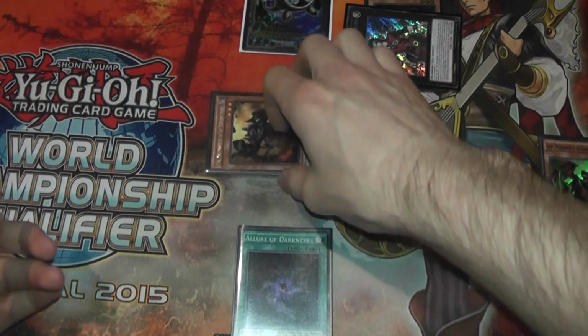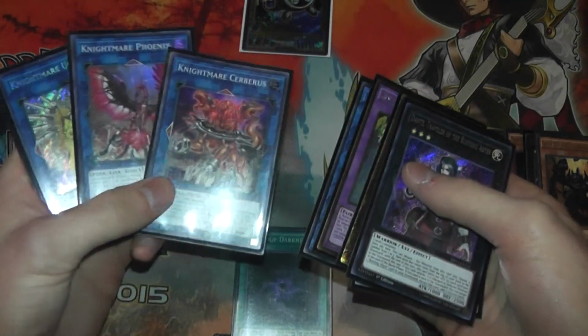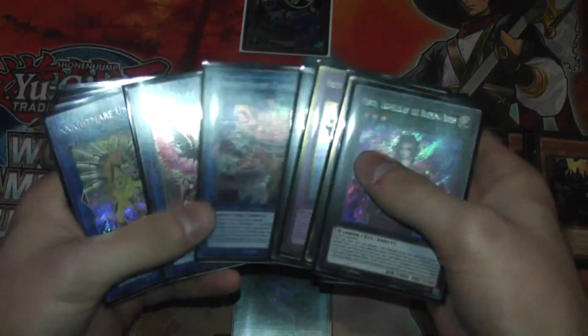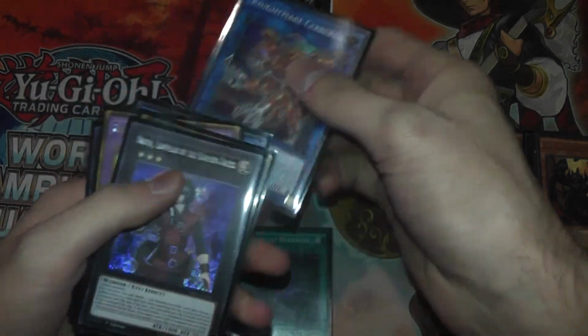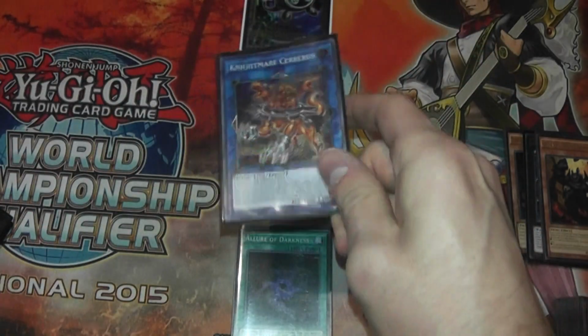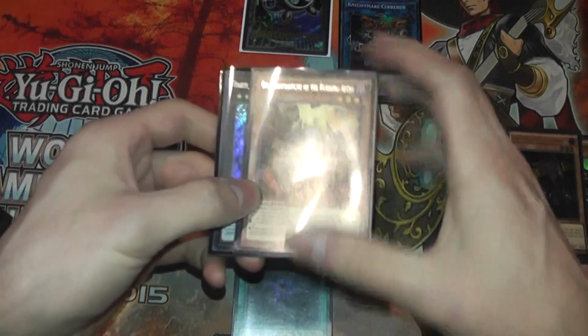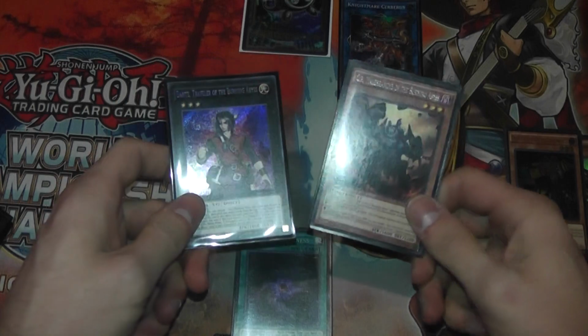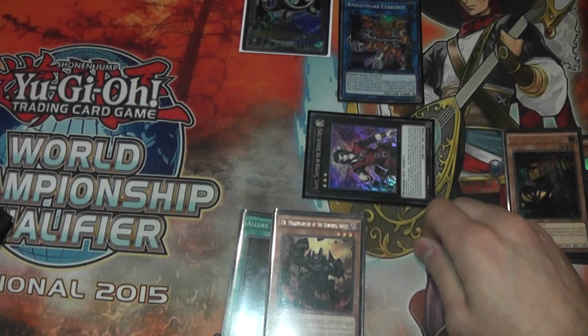Now you're going to link your Dante and your Seer for either Cerberus or Phoenix, whichever one you deem necessary against the matchup that you're playing. If I'm going blind into it and I don't know what they're playing, I usually make the Cerberus first. After the Cerberus is summoned, you're going to get the effects of Seer and Dante. So Seer will be added back to hand off of Dante, and Dante will be special summoned off of Seer.